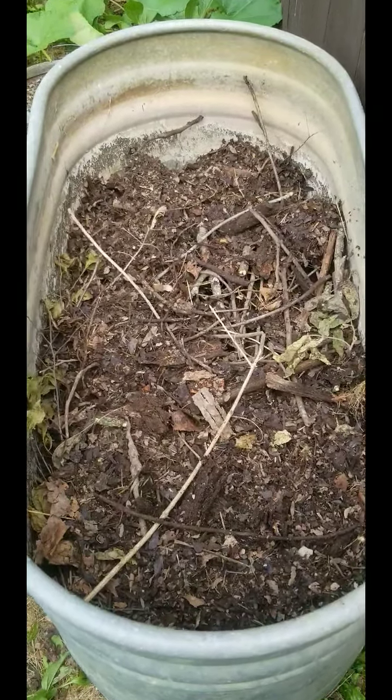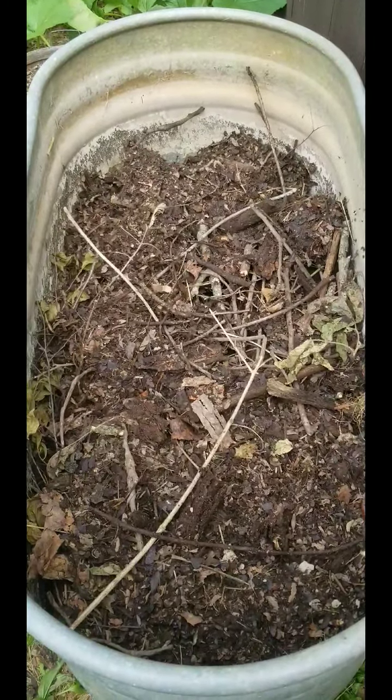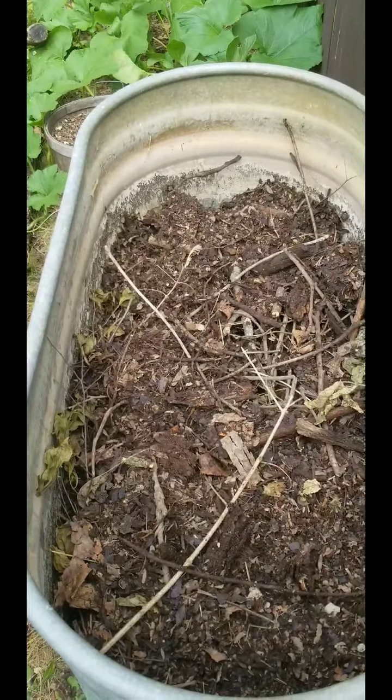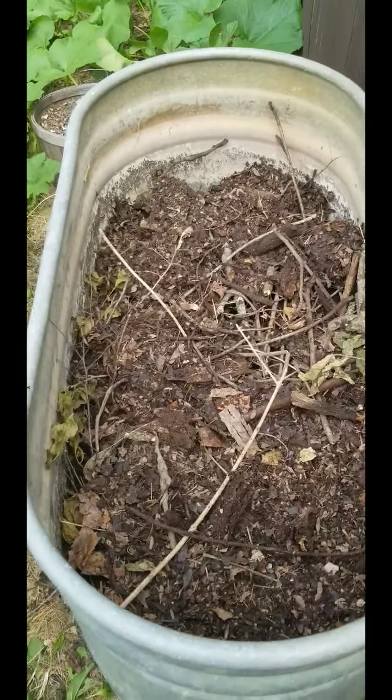Filling with big logs and little logs and unfinished compost. Then I'll top off with some finished compost mixed with yard dirt. And hopefully I'll have it done by today.